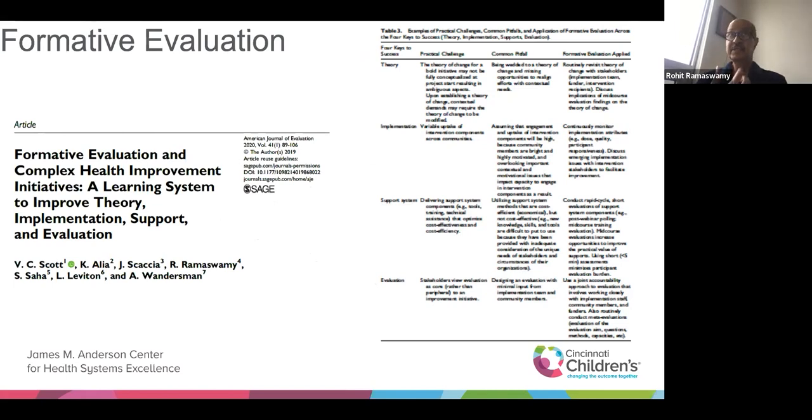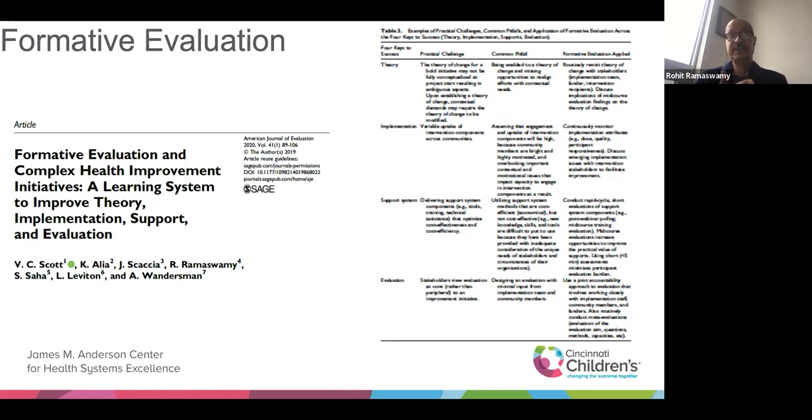And as a result of the data that we were collecting, we continued to evolve our own evaluation process. So this formative evaluation piece, which was very much embedded around how do we learn as we go, how do we build the boat as we are sailing, so to speak, was a very successful part of our evaluation. Of course, a lot of it was because we had an evaluation team, because there was funding from the foundation for us to do the evaluation. It allowed us to collect the necessary data that we wanted. It allowed us to feed the data back. We felt very good about the work that we did.